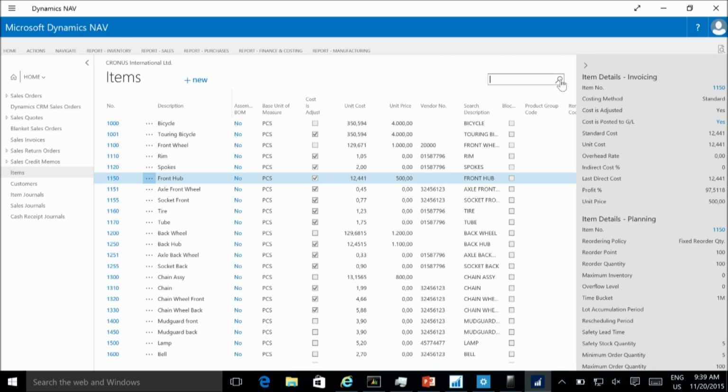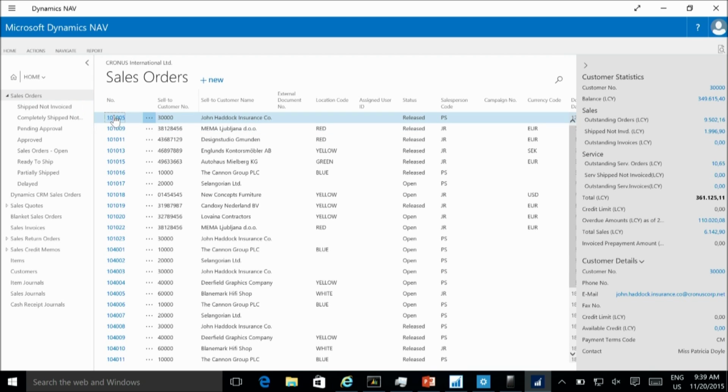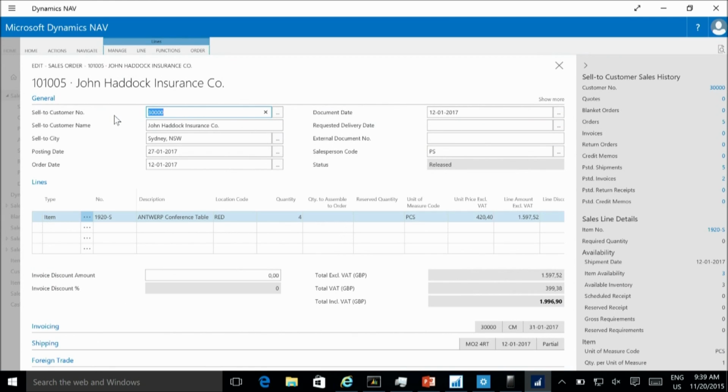Yep, so I would say away from the magic word of lists, and let's go to the magic word of cards. You've probably seen these in some of the previous sessions, probably a glimpse, but in our cards now, we have fully functional fast tabs. So far, we have had fast tabs fully working on the Windows client. There you could do everything, you could collapse them, expand them, but the web client was a bit stiff. Now, we've brought this experience to the web client as well.